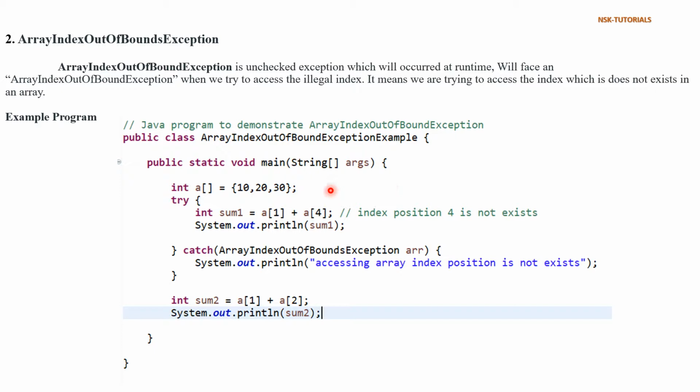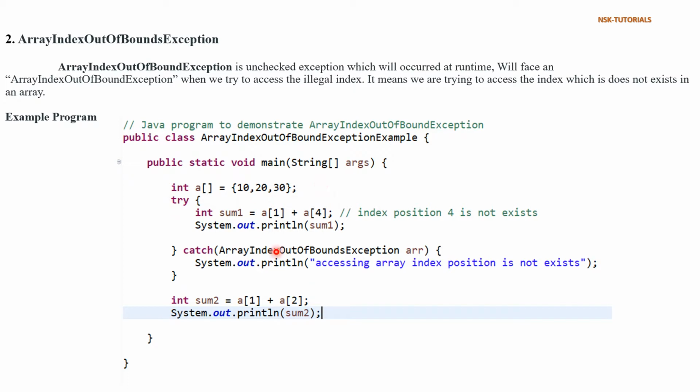For example, in an integer array, if we have 3 elements, and we are trying to access an element which does not exist, example 4, 5, 6, we can access this array only till 3 elements. When we try to access the 4th element, we'll get the array index out of bound exception.